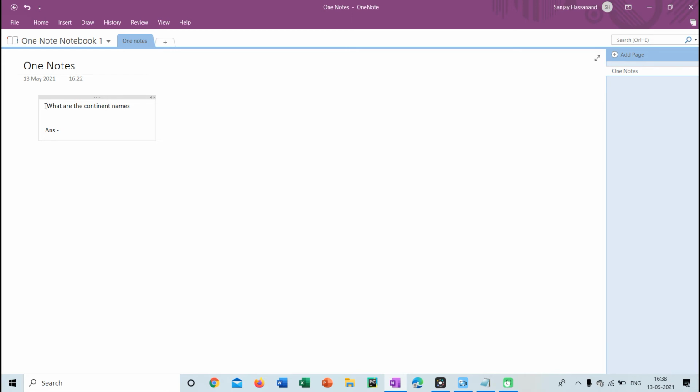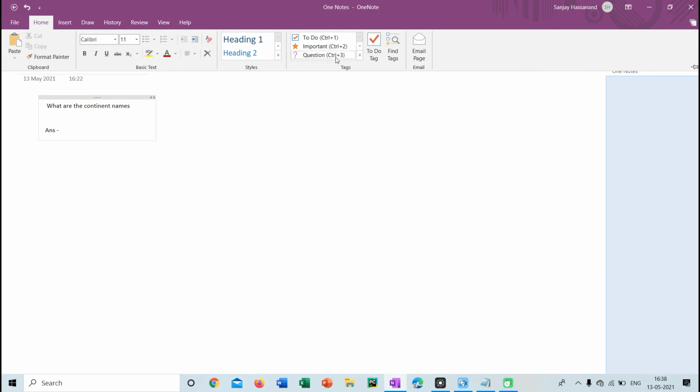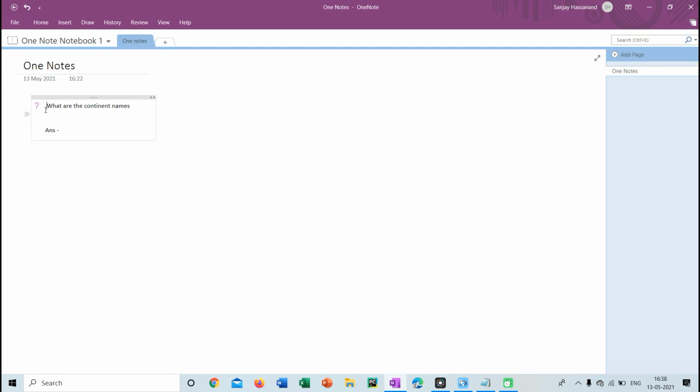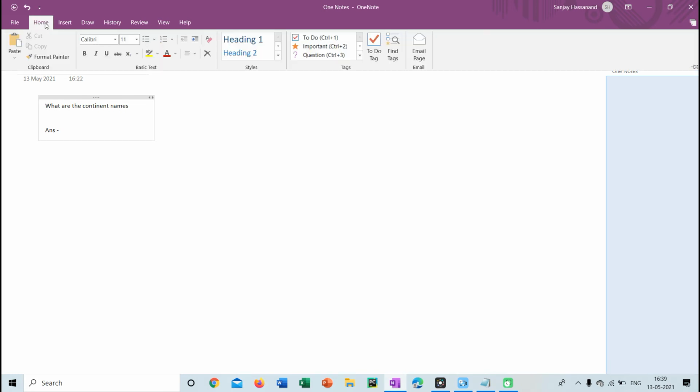So as usual we write some mark or the other. This is a better way to do it. We can go to the Home tab. In the Home tab there's a question button. We can press the question button, and the question mark is inserted over here. So this is the way to work with the question mark tag. Now to delete it, we can as usual press backspace or we can right click and remove the tag.